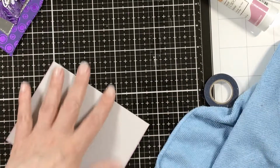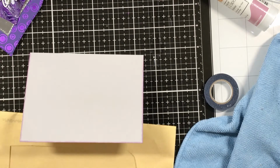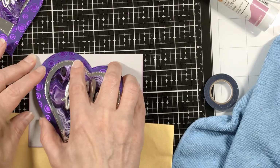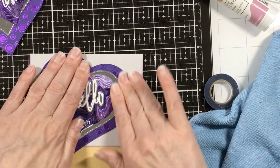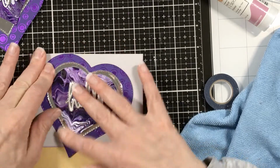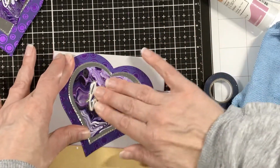And I wanted it to be at a slight angle, but I didn't want to glue the card closed because I was worried about the glue oozing out at the end. So I put an envelope in there and then put it on and scooched it down. And this part, I'm glad I used wet glue on because with one of those double-sided tapes, you wouldn't have been able to scooch it a little and get it exactly where you wanted it.